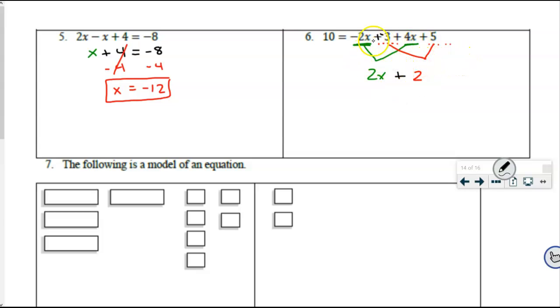We're not done though. We just took the step of simplifying the expression, but remember that expression is part of an equation that is equal to 10. So I bring down the equal sign, bring down the 10, and now I have an equation to solve. Build your flow map if you need to. I'm going to undo adding 2 by subtracting 2. Balance it by doing the same thing to the other side. 2 minus 2 zeros out. 10 minus 2 simplifies to 8. 8 is equal to 2x. Divide each side by 2, and we get x is equal to 4.